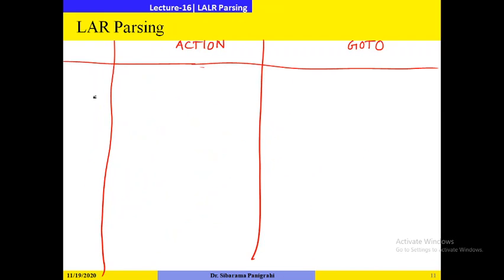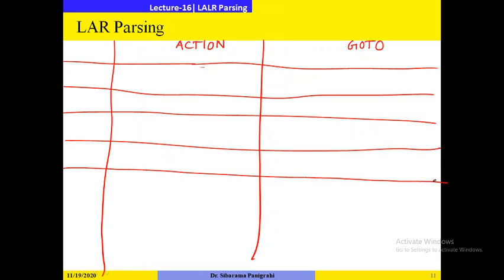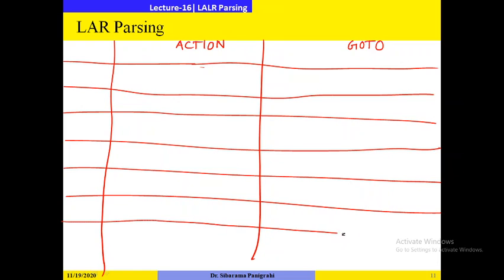So 7 rows I have to draw. 1, 2, 3, 4, 5, 6, 7. Okay. So now, let me come to here.